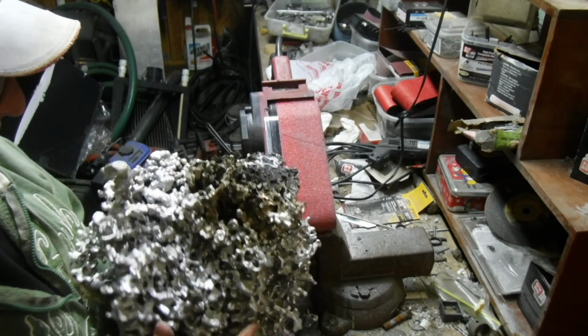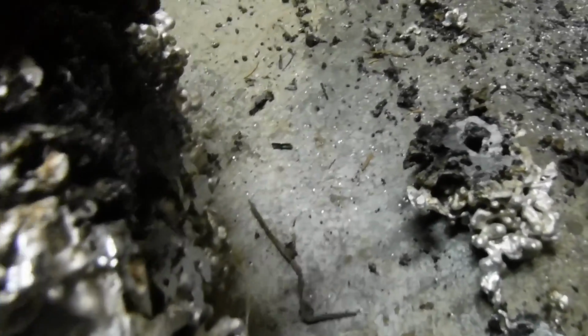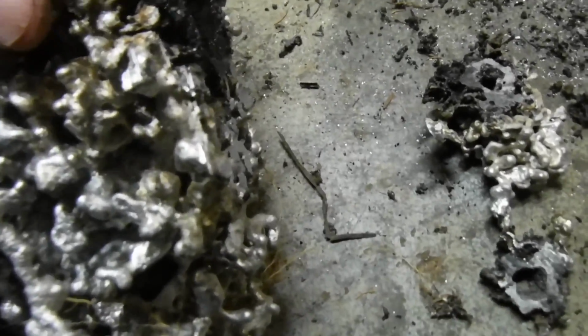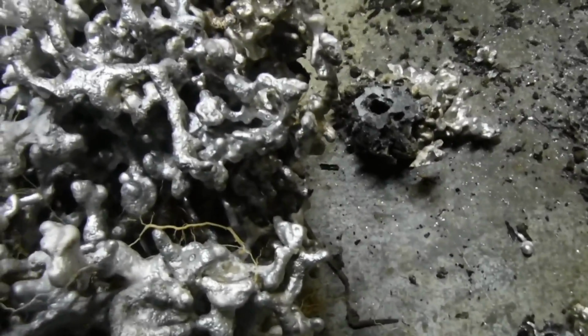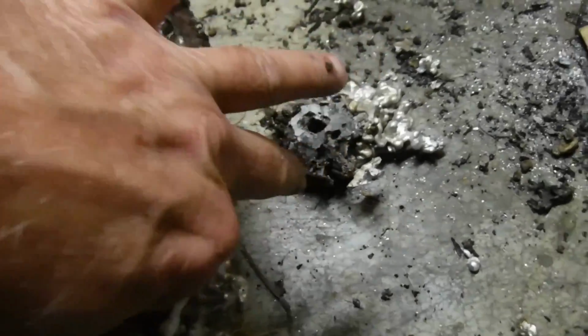Alright, let's reanalyze this one. Alright, hopefully this is going to be the toughest one. We end up taking the Sawzall and the bandsaw and getting this piece off right here. But it's really hard to get in here, especially with the bandsaw. So what we got right now is we're going to start to eat it down. But we did get this, I don't have to grind that much down. But now I think we can take it on the belt sander and start smoothing this whole area up where it'll sit flat. And I think it's going to be pretty. Alright, let's work on that.